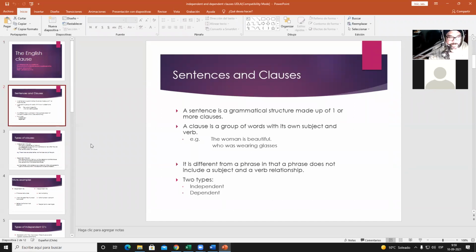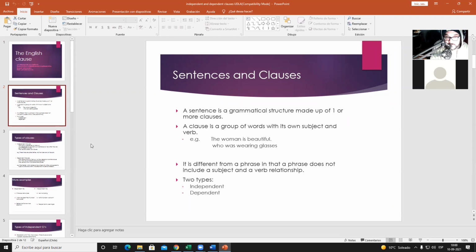Okay, so I'm going to begin. The idea today, as I said before, is to review a couple of things. The very first thing we're going to review is the difference between independent and dependent clauses. Then we're going to review the complex sentence, and we will add three more contents: the nominal clause, the adjectival clause, and the adverbial clause. Finally, we're going to go further into coordination and try to solve problems around that idea, to finish today with a review of the workshop I sent you last week.